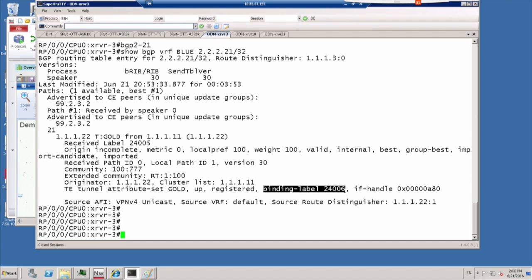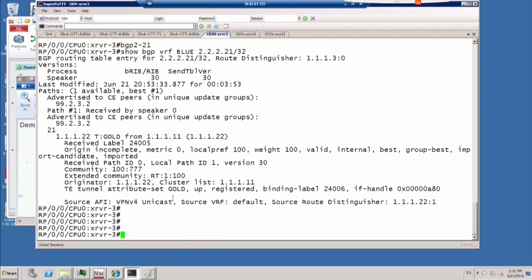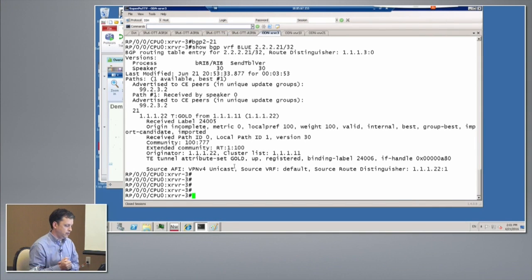And you see how here the TE module in the router gave the key to the car to BGP. So the binding SID is the key to the car that gets me onto the policy. BGP as a client has received the key to the car. 24006, if you remember, that's the binding SID of the policy. So now you could have a VPN where you could actually give different treatment to different prefixes in the same VPN. Some prefixes are low latency, some are not. I can go very granular now.